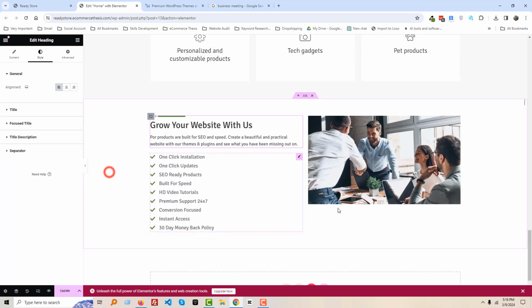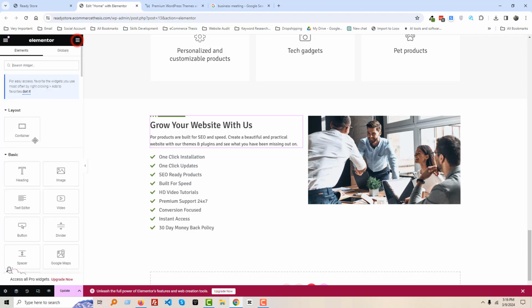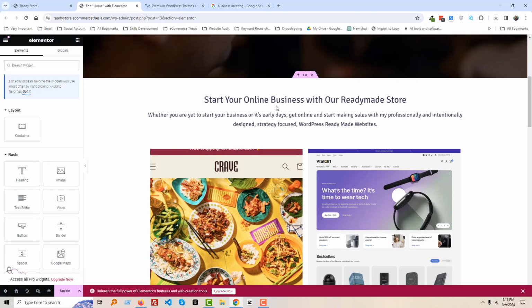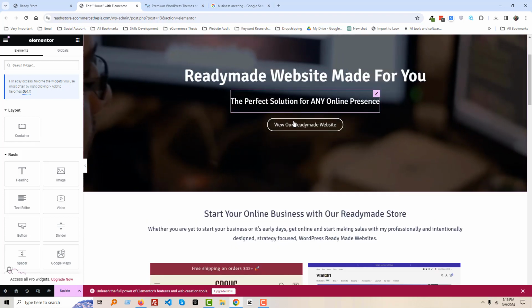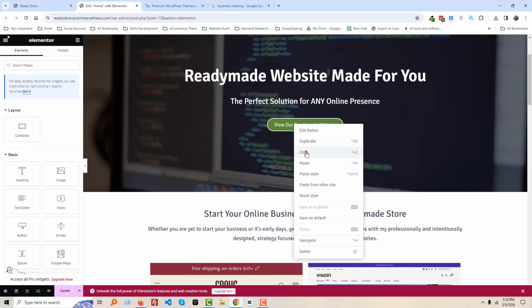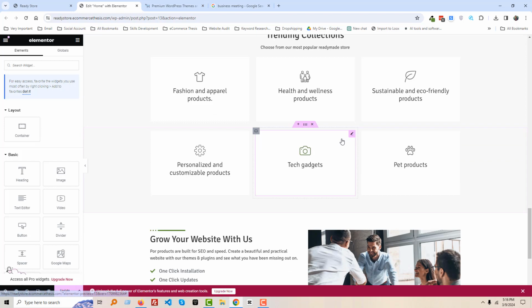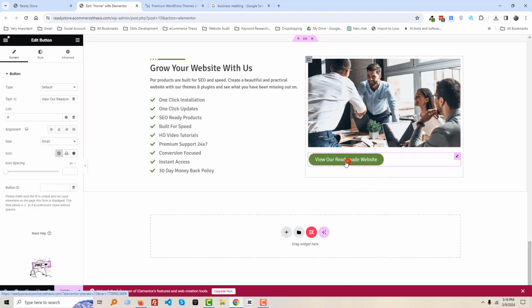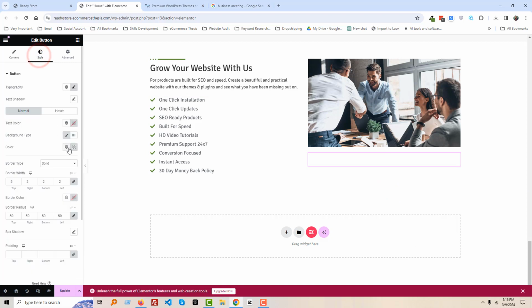Looks good. We can add a button in here. For example, you can copy a button from here, paste it in here, and change the button background color.